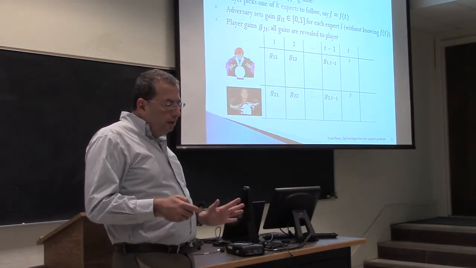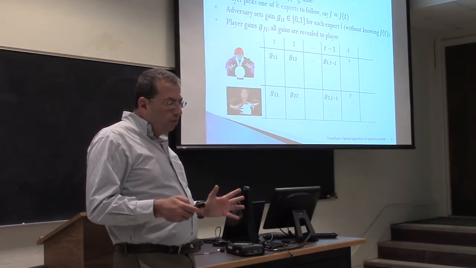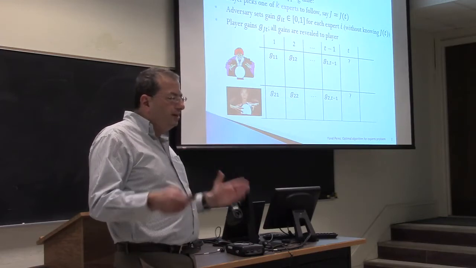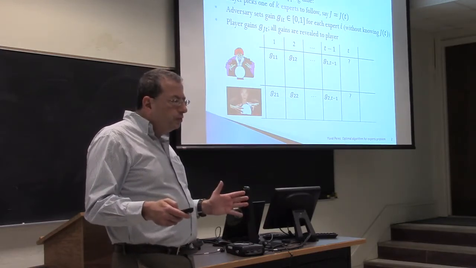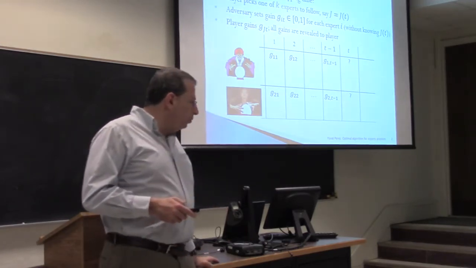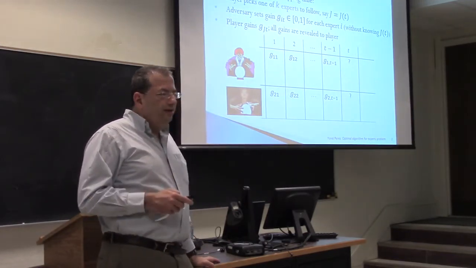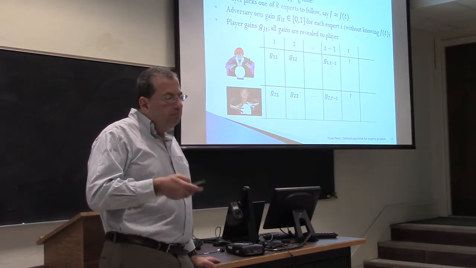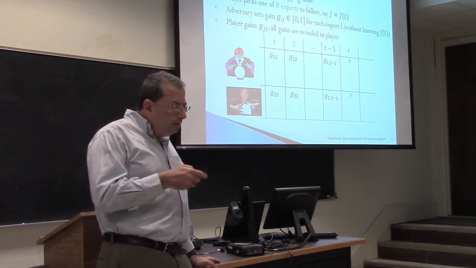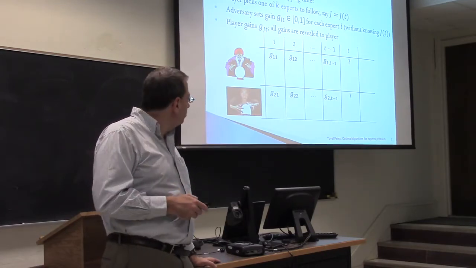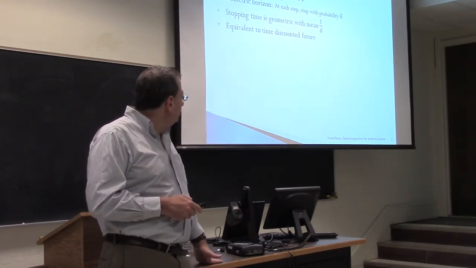So a more realistic benchmark is just to say, I want to compare my performance to that of the best expert. And I want to do at least as well as the best expert, or maybe, since there could be many and it's reasonable to have some learning cost, then I want to do almost as well as the best expert. So that's the goal here.